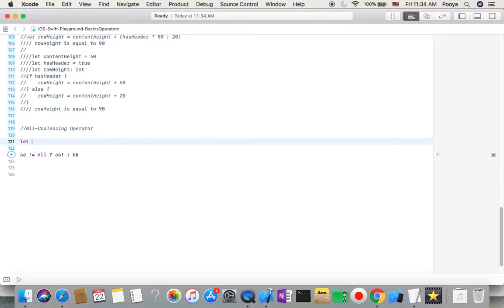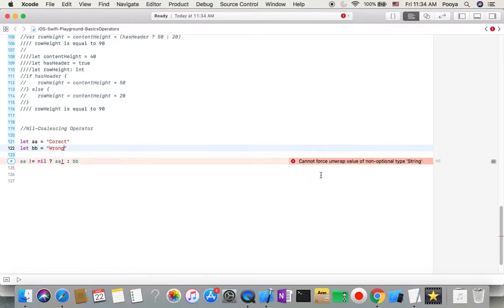So I'm going to say, okay, let AA, for example, equal correct, and let BB equal right. Yeah, and so here I'll get an error. Now why? Because it says cannot force unwrap value of non-optional.